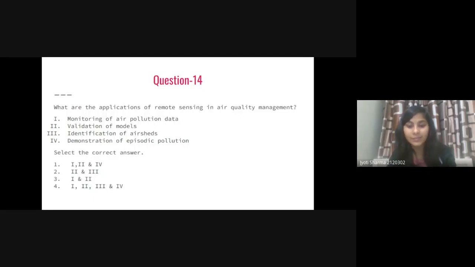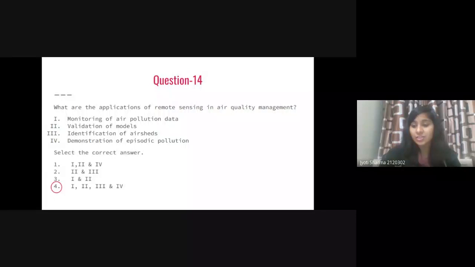Okay, Alka gave me answer D. Yes, the answer is D. Rajbala, you gave me answer B. No, we have satellites that can monitor air pollution. We have a lot of satellites and sensors that give the values of carbon monoxide, even the ozone concentration, the stratospheric ozone, the tropospheric ozone, even nitrogen oxide, sulfur oxide. Every kind of value we can get from remote sensing. So A will be the correct answer.